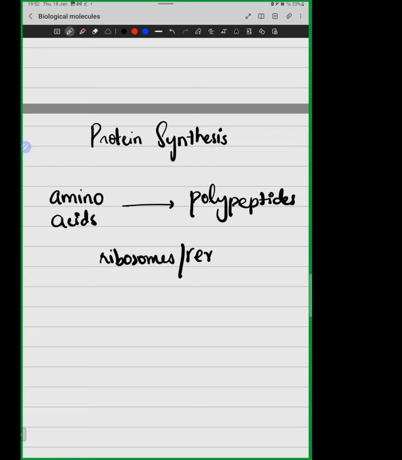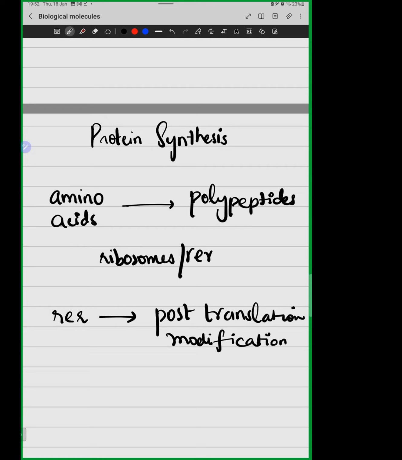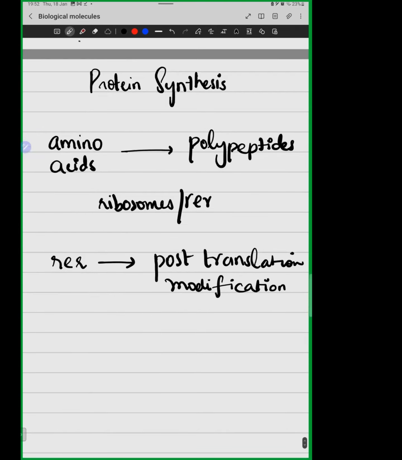Now, we have amino acids forming polypeptides, and that is the process of protein synthesis. After that, in the RER specifically, there was a process called post-translational modification. When we were doing the subtopic of rough endoplasmic reticulum and cell structure, I said that there is another name for this post-translational modification. Can anybody tell me what was that name, or what can happen in this post-translational modification?